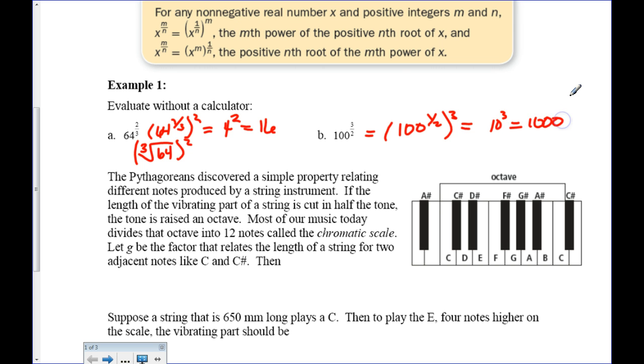Is it easier to take the x and then the 1 over n first and then multiply by the m? It kind of depends on the number. If you happen to know what taking it to that power is first, the numerator first, you could do it that way. It's kind of up to you which way you want to do it. So do whatever's easiest. Okay?